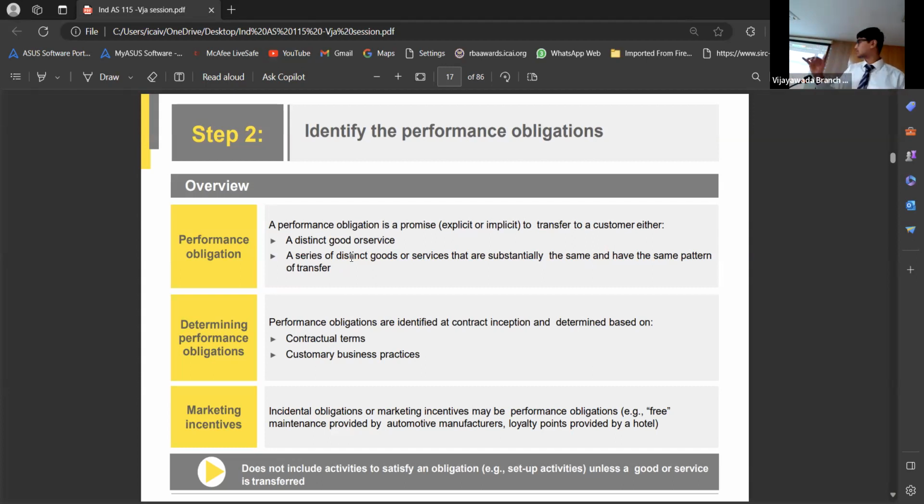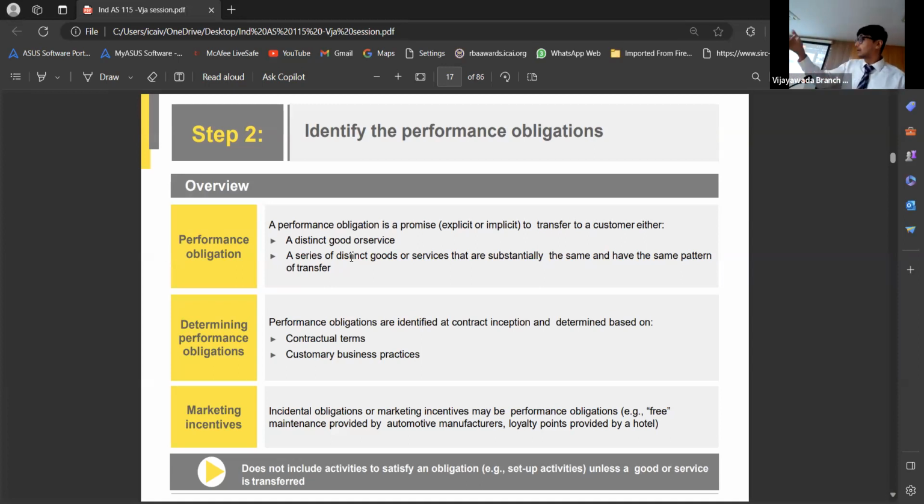Now, why we are discussing that: customary business practice is something which you don't put in the contract, but you give it to the customer. There are a lot of companies who take up a service component, even though it's not there in the contract, because they want repeat business. For example, you go to a hardware shop, you buy a hardware product. He is not going to give you any warranty on the record. But in good faith, if you bring the product back to him, a lot of shops will repair and give it back to you without charging money.